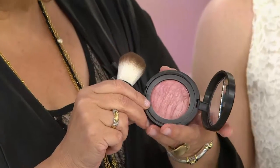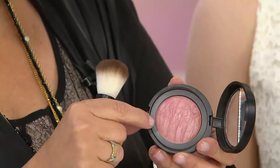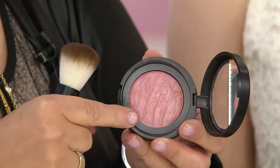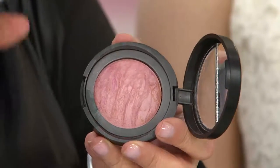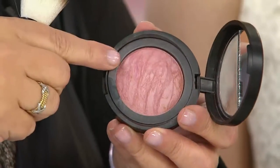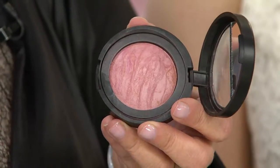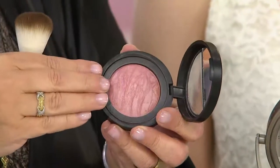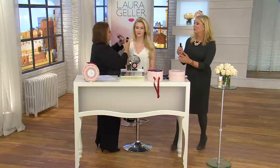We are the only factory in the world that can do up to six color-corrective pigments. Laura designs the color, then artisans hand-mix these pigments — they can only do a certain amount per day, and only women work in the factory. Every single one is scooped onto pure terra cotta and baked for 24 hours. There are no additional fillers or binders, so the hydration stays in the product, and you get multi-dimensional pigments that allow you to look soft and natural when wearing blush.